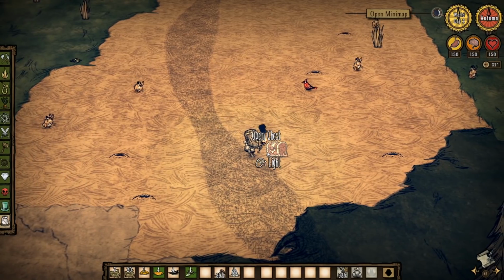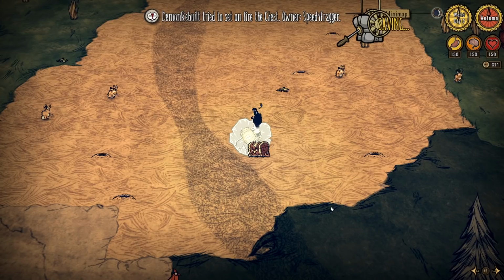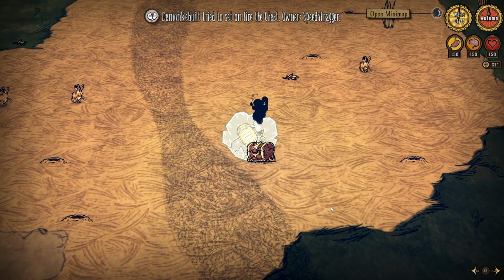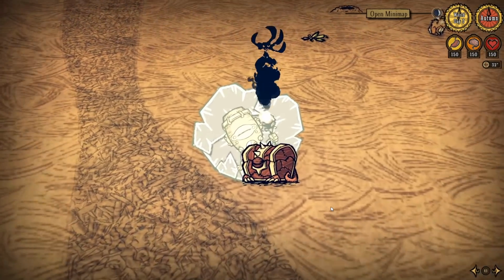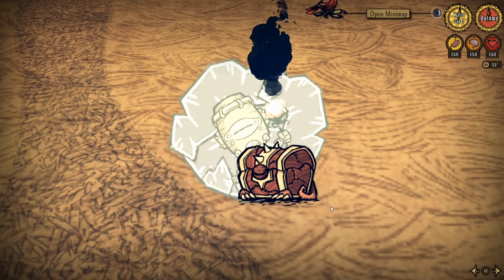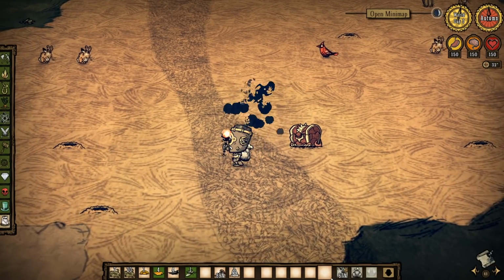Next is a mod that any public server or any dedicated server really should have, and that is Camp Security. It basically acts as an anti-griefing tool. No longer will you have to worry about your things being stolen or destroyed or burnt or even reskinned. This mod has got you covered.